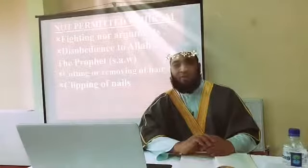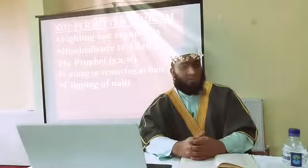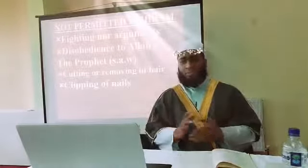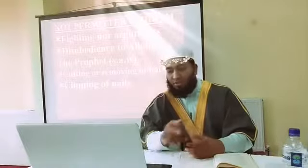Cutting or removing hair from any body part is haram. If you remove any hair or any nails from any part of your body, it is haram. You cannot remove any hair. So it's very important while you are in ihram to be very careful that you do not scratch your body, your head, or your beard, which may cause hair fall. So you need to be very careful while you are in ihram. These are the things that are haram in ihram.